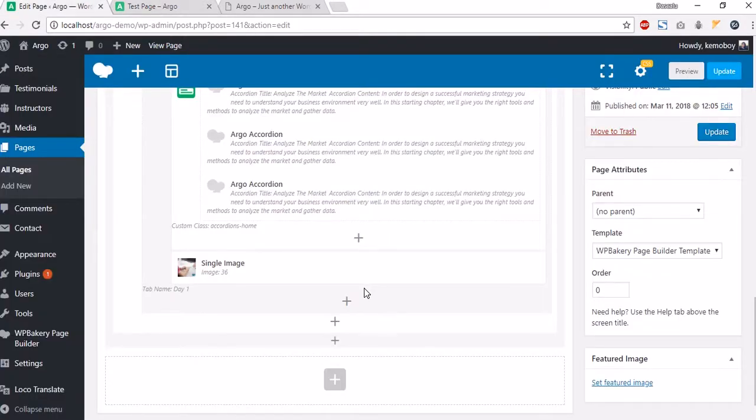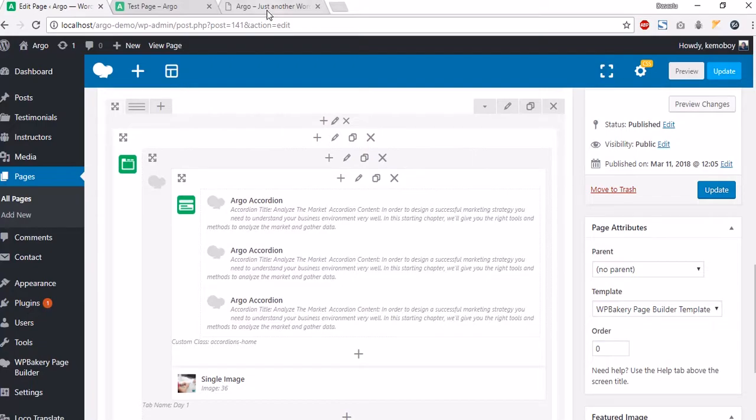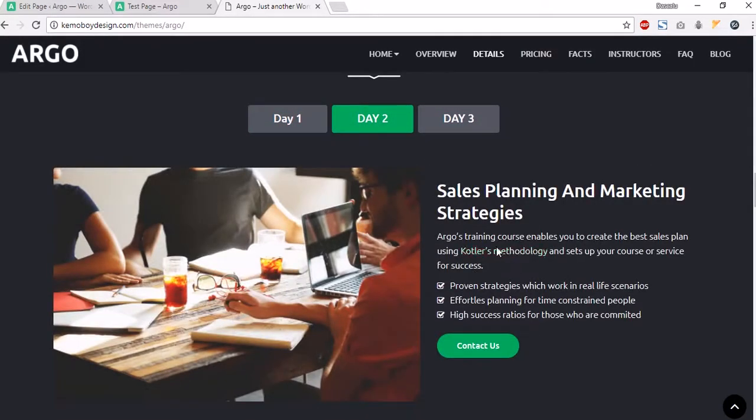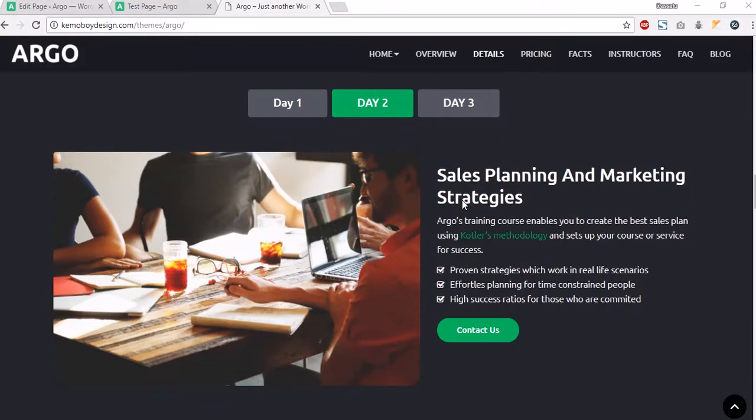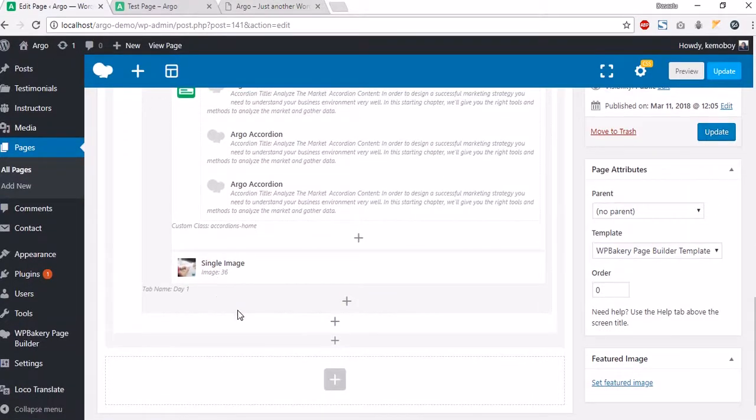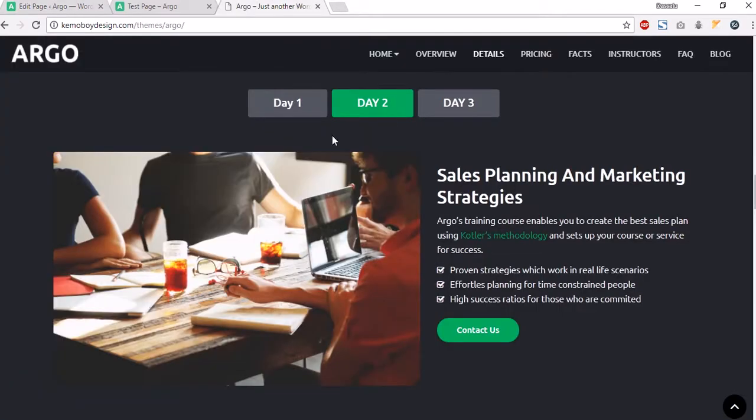Alright, okay, now the next tab, it has this in here. So let's create this section. Oh, and by the way, if you see those lowercase and uppercase, you can change them as you wish.